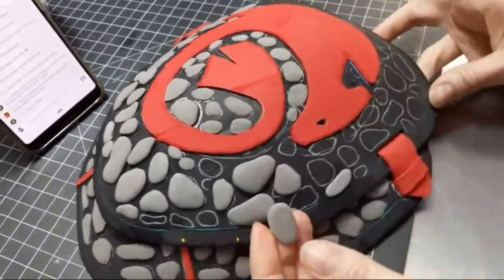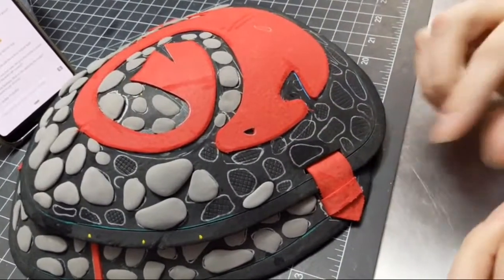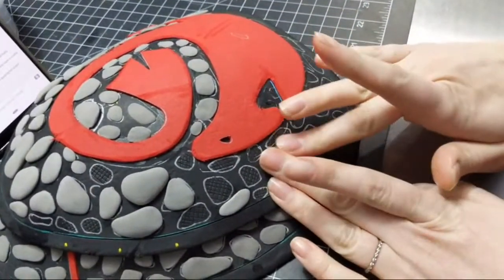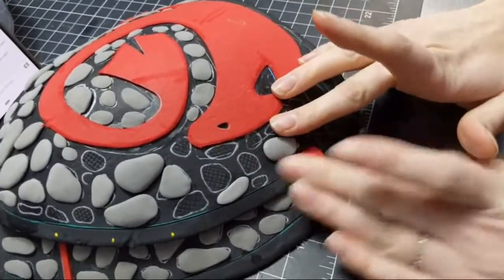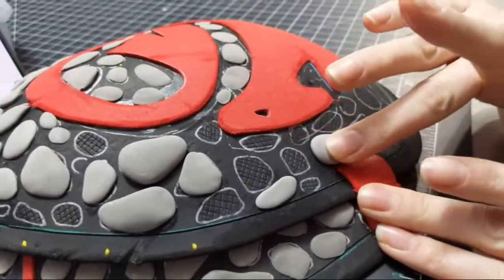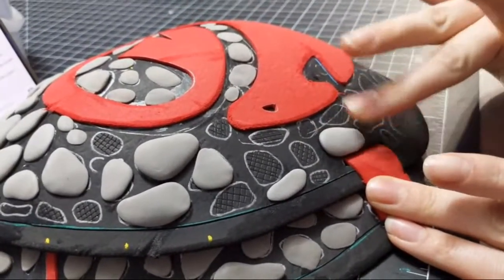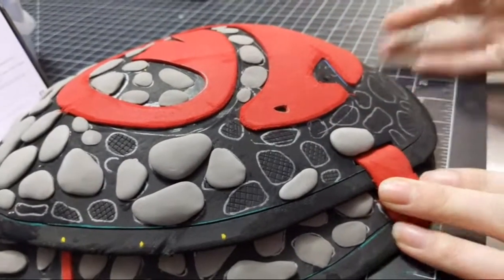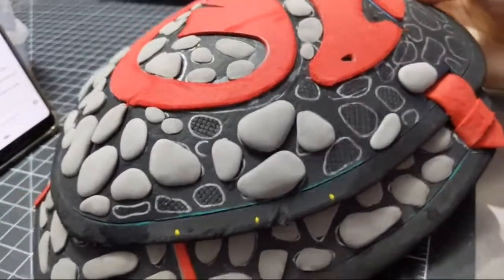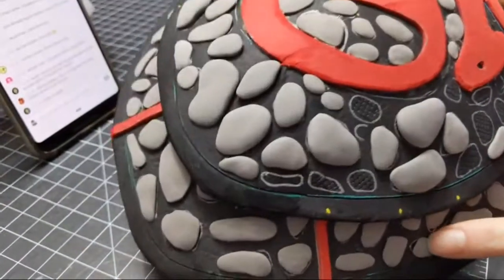I was doing this one. So then I wet that. Put a little bit of water on the foam and on the What The Foam, and then you kind of press it on there a little bit. With doing these scales, you want them to look like they were actual scales, not just built onto this, because in this case these were Toothless's scales that had been shed, and Hiccup recuperated them and glued them onto his armor. I do different thicknesses, different sizes.